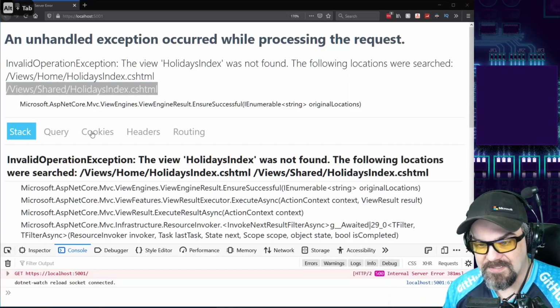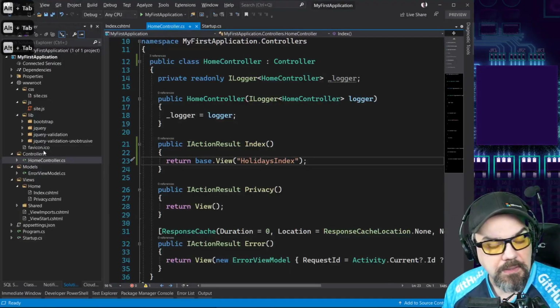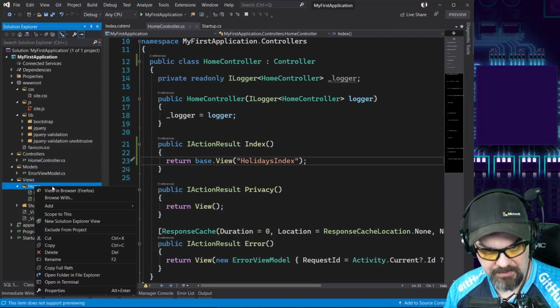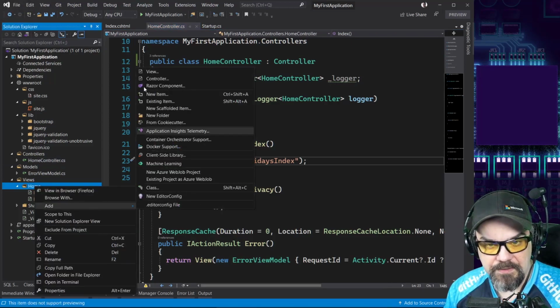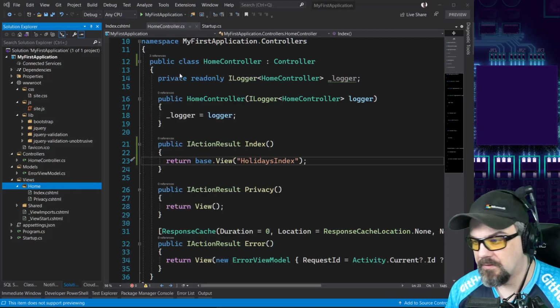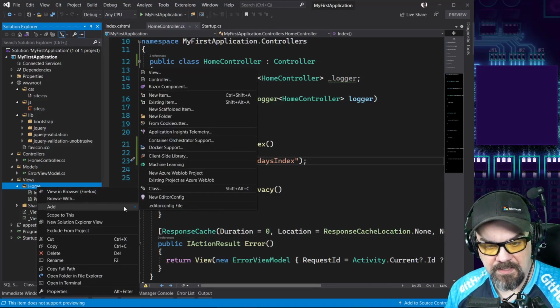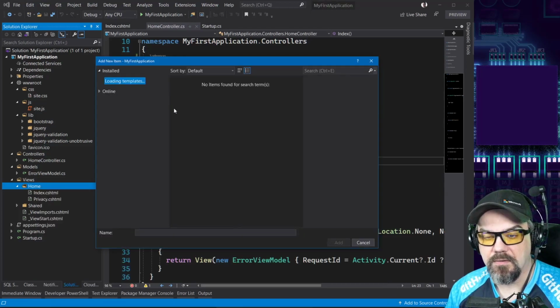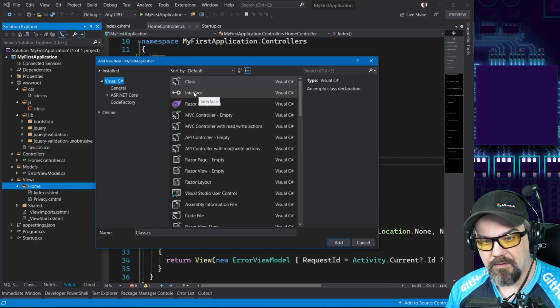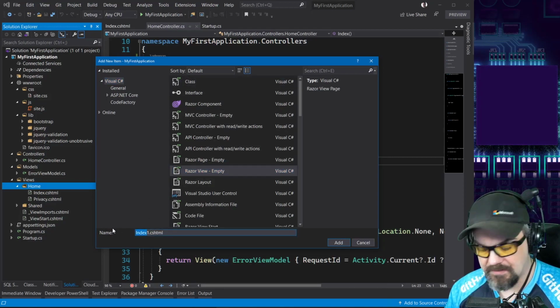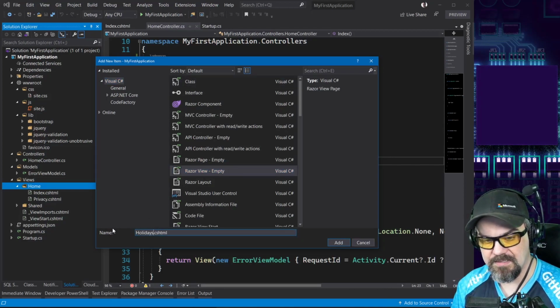If I want to create a simple view for the holidays, you may be celebrating whatever holiday it might be going on for you. So I'm just going to say add new view. I've got some extensions that are causing a little bit of an issue here. No matter, I'll go file, and I will create a razor view here, and I will call this, what was it, holidays index?